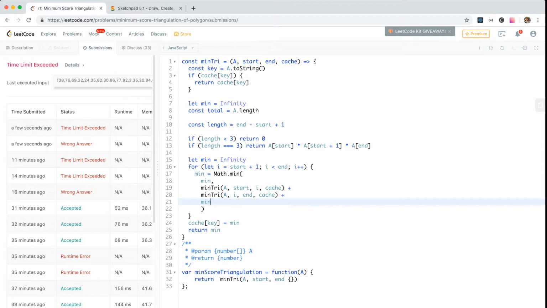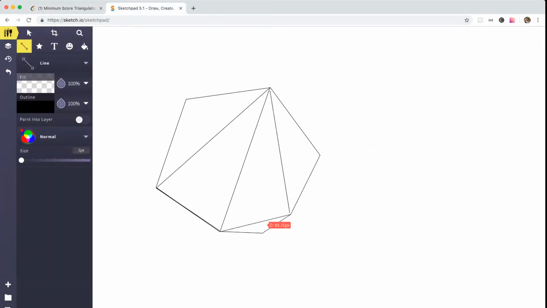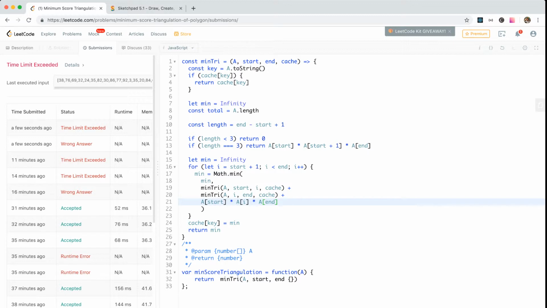So it's a start times a i times a end. So this is the cut and the min. For this polygon, we recursively check the minimum product. So this is the min, and we set it to cache, return it, and it should be working.